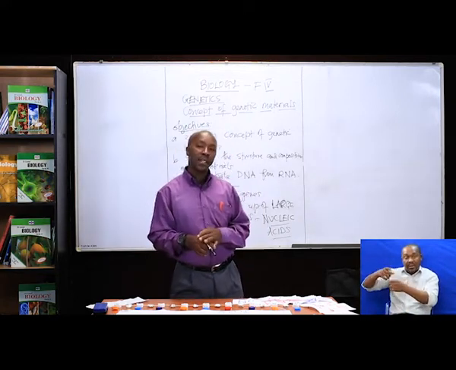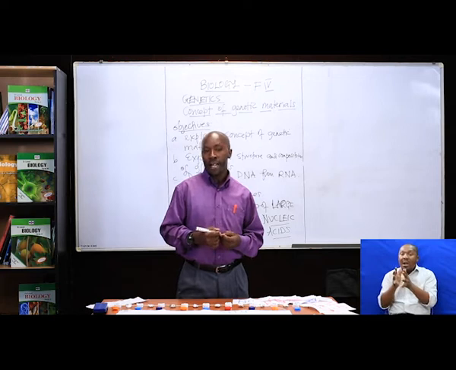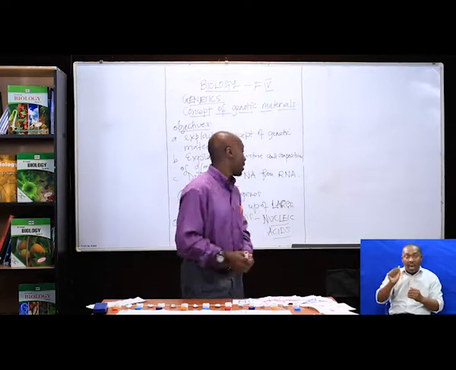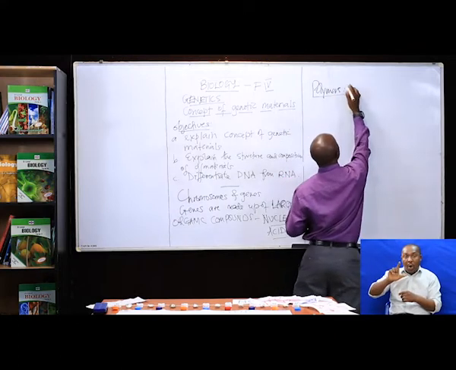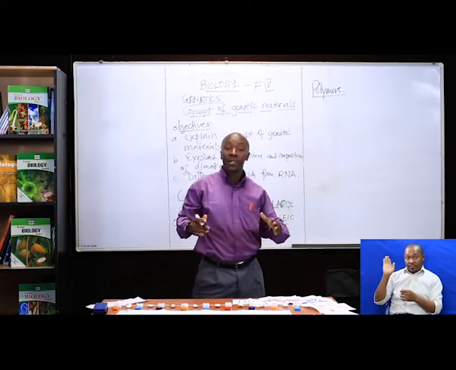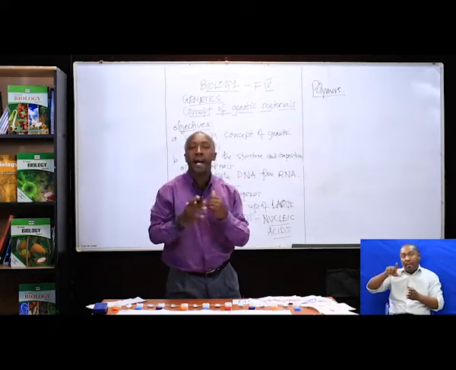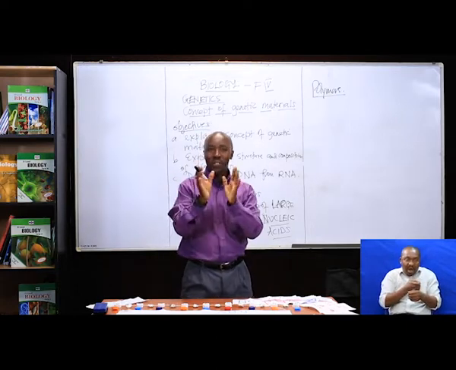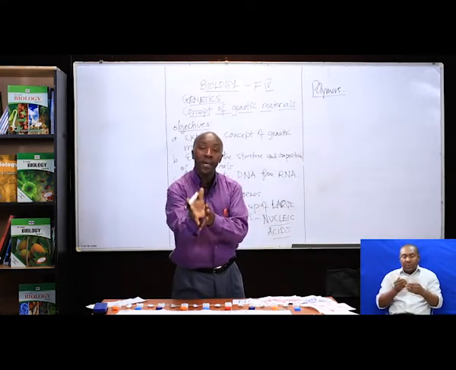These nucleic acids, my dear students, as we say, are very large organic compounds. In organic chemistry, we call them polymers. So these nucleic acids, which are very large polymers, are made up of smaller building blocks. Because they are very large, they are made up of smaller building blocks.